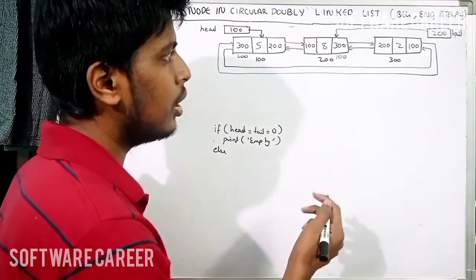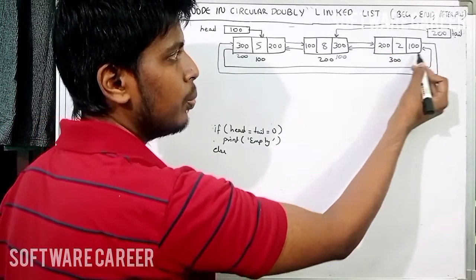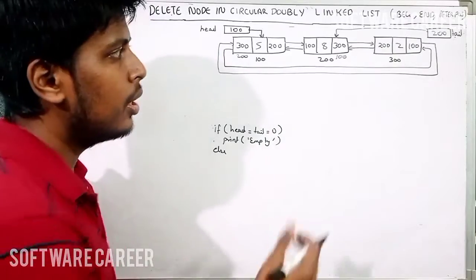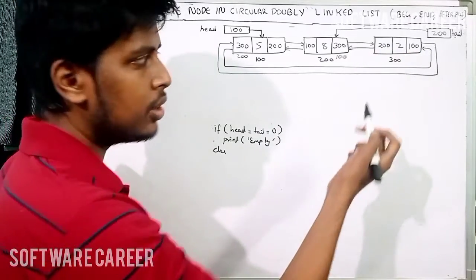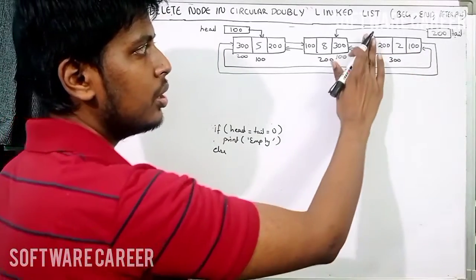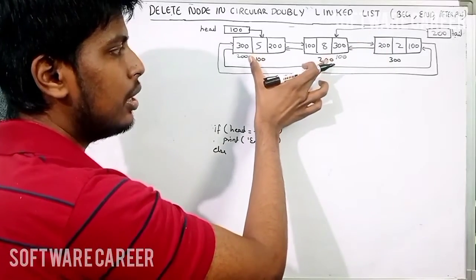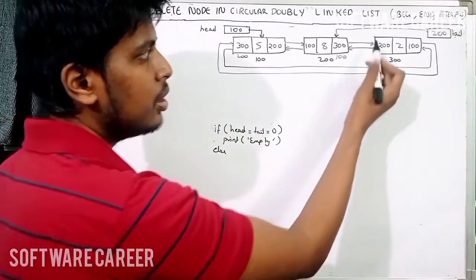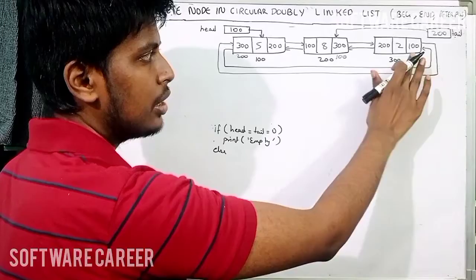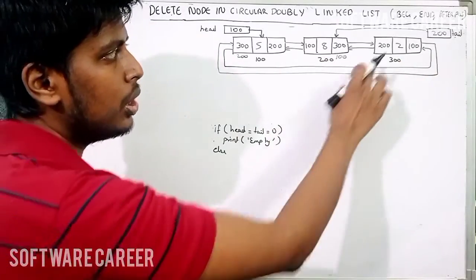Now see, the next thing is I should delete this node, because if you don't delete it, it will cause memory wastage, because data is stored in memory. Now you have only a linked list with 2 nodes. This is a waste node. This is not considered as a part of the linked list. So you should delete it.